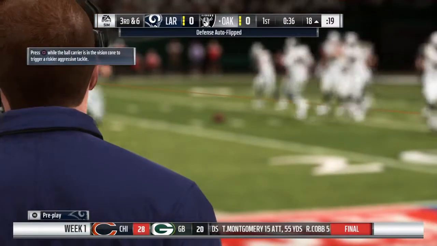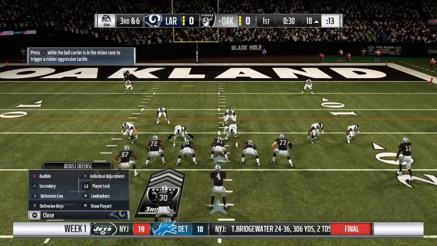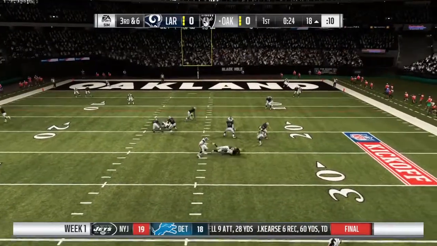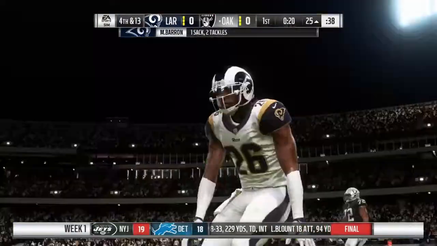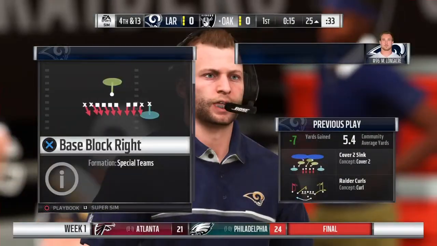The 13th play now coming on this opening drive. Here's third down. Shotgun now for Carr. And he's wrapped up. Taken down. Back at the 25. Mark Barron with a big-time sack on third down. And it'll be a loss of 7.